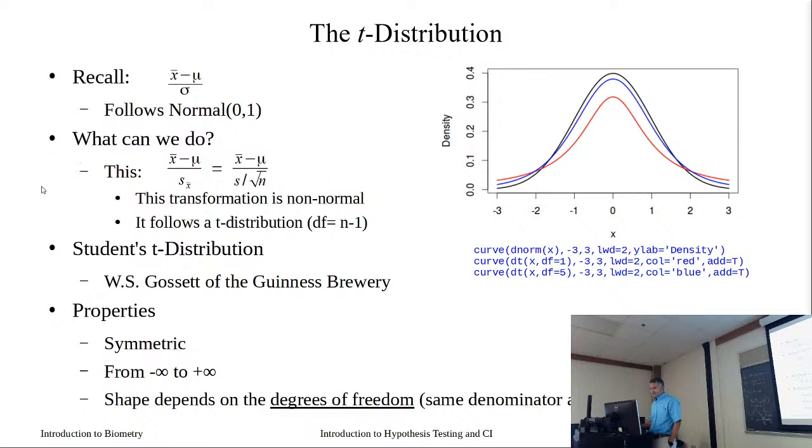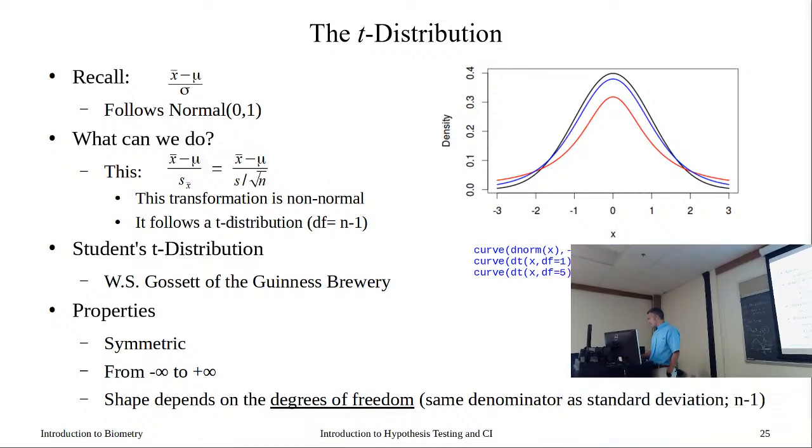Just memorize it. Why is it minus 1? Because we made an approximation. We estimated our population mu using our sample. And because we made that estimation, we lose a degree of freedom. And we'll see this loss of degree of freedom again. Incidentally, this n-1 is the same n-1 that's used in the standard deviation equation.